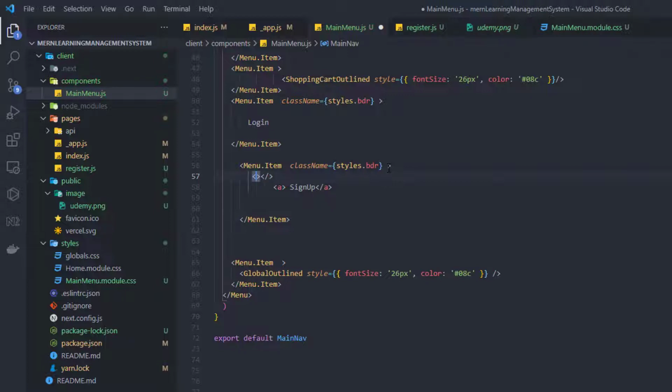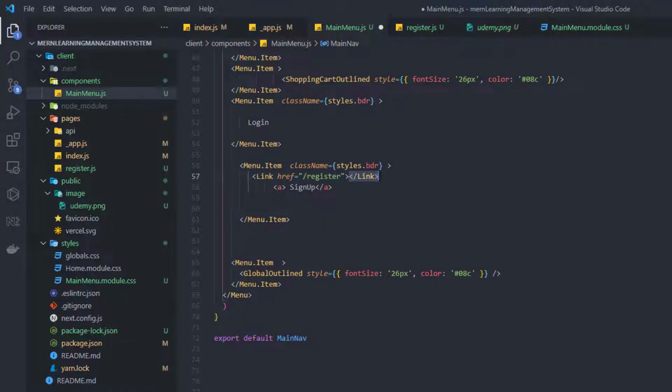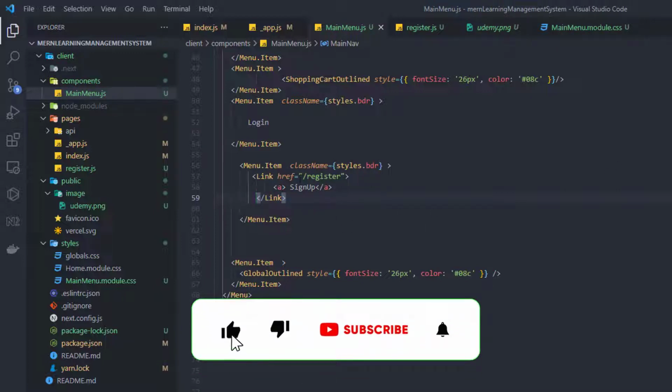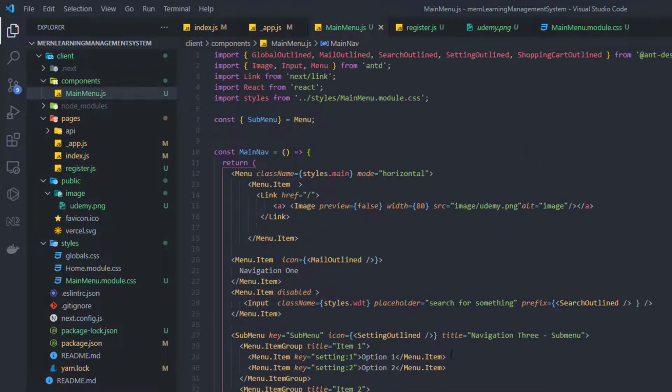Okay, again like that, wrap the component with the Link tag, href, and where we want to go, the register page. Okay, register. So try to be careful. If there is a typo, it will not work, I think. The a tag is already given there, so that's why there is no need to give the a tag. But the a tag is mandatory. Link and a tag, this is the convention. You have to maintain the guideline. So I think this time it will work. Okay, let's see what will happen.